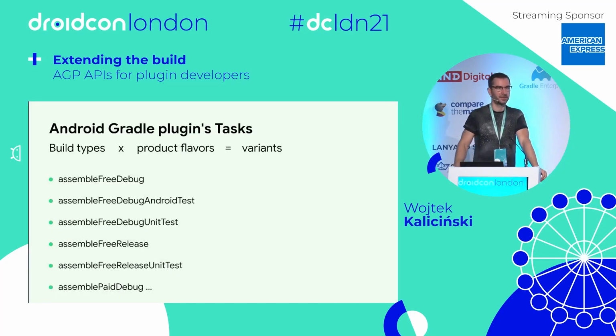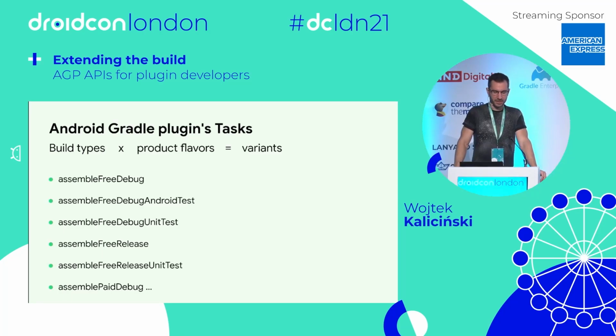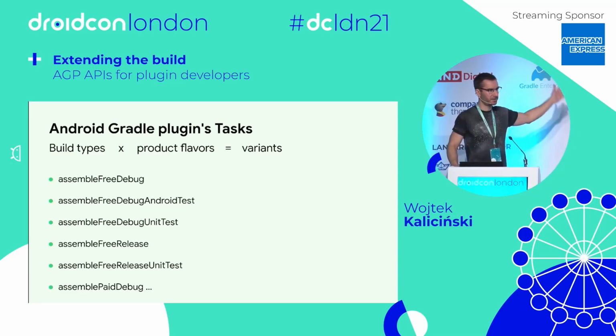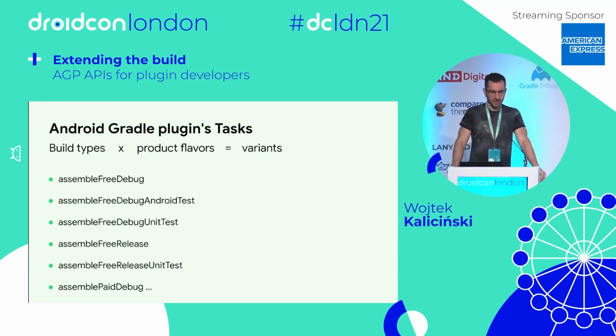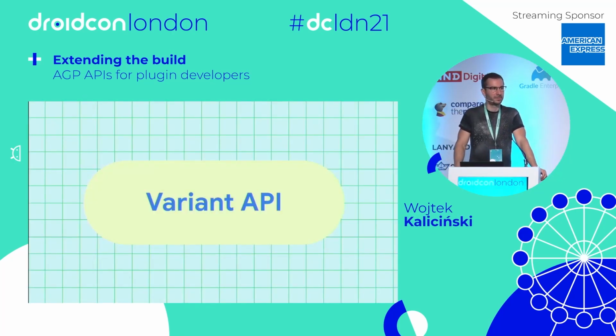Let's say you still want to figure out what the tasks are, and you want to hook into the right places to transform stuff and register your own hooks. But the thing about Android Gradle plugin is that we have build types and product flavors, and AGP takes all of them and builds all these variants of your app, creating hundreds of tasks for every combination, like a free debug build of your app or a release paid version of your app. And then there are tests and everything. How do you figure all that out, and how do you make sure that it doesn't break on the next version? So that's why we're going to talk about the variant API that we introduced specifically for that.